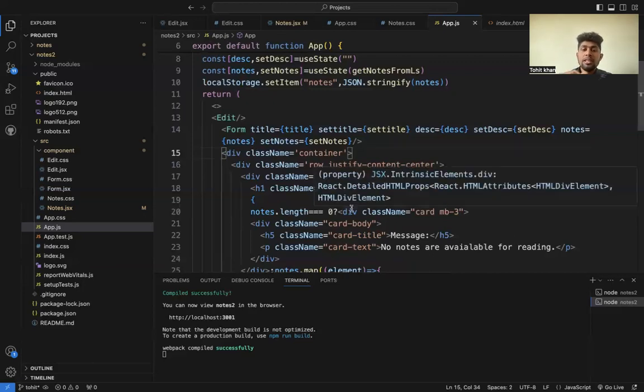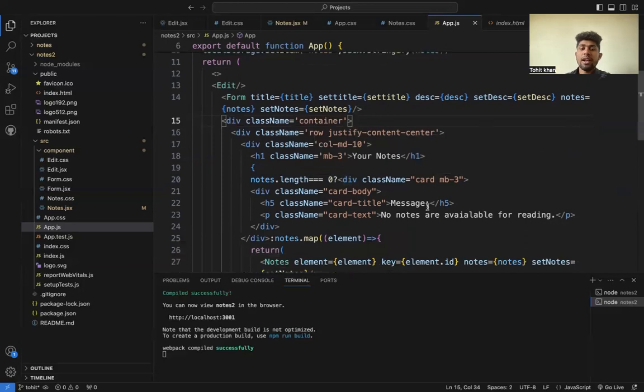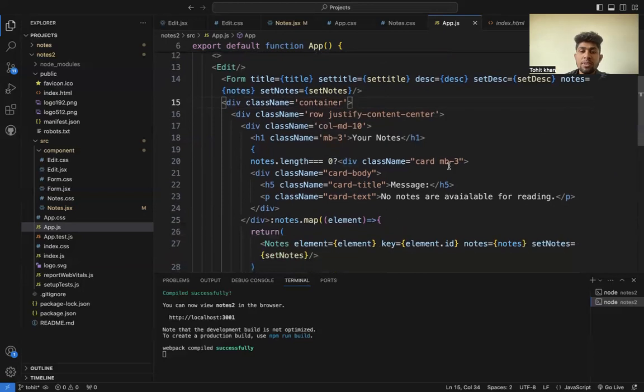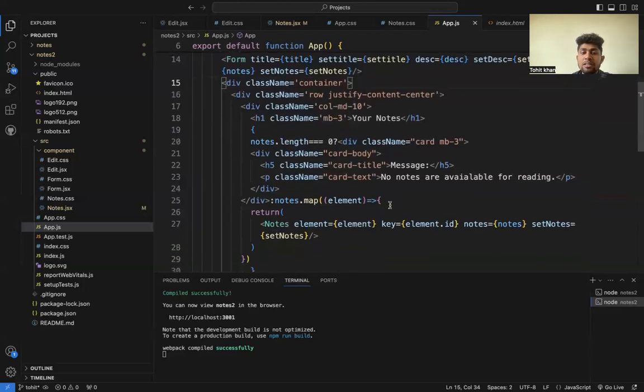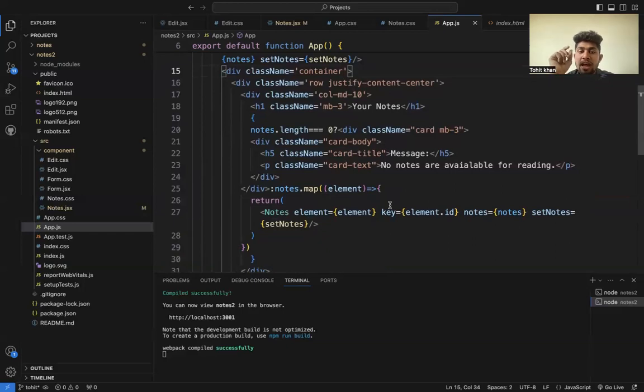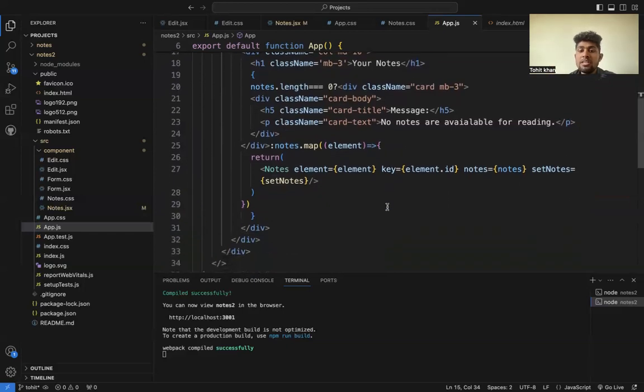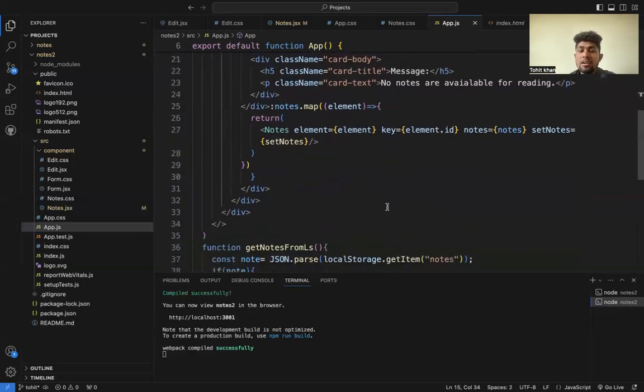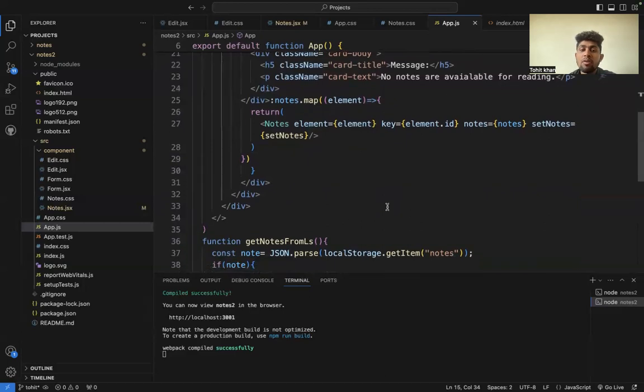So in this div, the containers are the child, define the bootstrap layout and display notes. It checks whether notes are available, otherwise displays a no notes message, using the bootstrap card, and then maps over each note and renders the note component for each note.